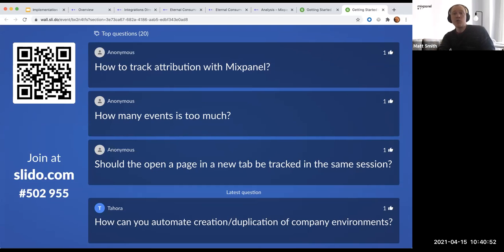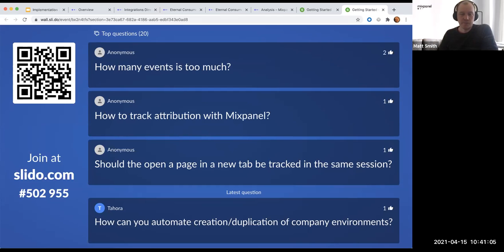So there are things that we can do, but not all of them are captured by default. But things like UTM properties, where someone comes from web and you're collecting the UTM source, medium, whatever it might be, in the browser and stored in the browser cookie, then yes, that information would come through to us. But there are some things that we can't do.